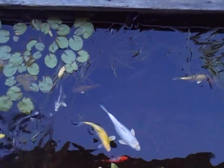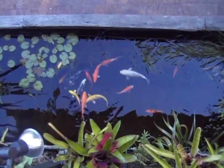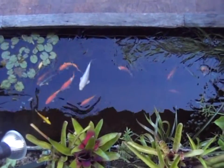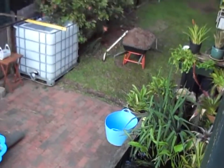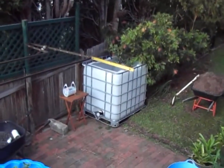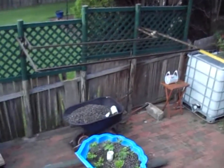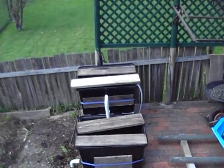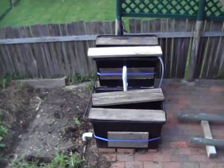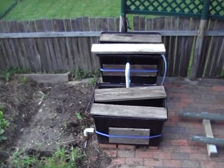Just showing you my fish after 1 year. It was this time last year, almost exactly, when I built this fish pond. I'm making a big mess of the backyard at the moment. I've just dug the IBC into the corner of the backyard, and I've taken off those two experimental grow beds. The idea now is to empty those two tubs, move the perch into another container.